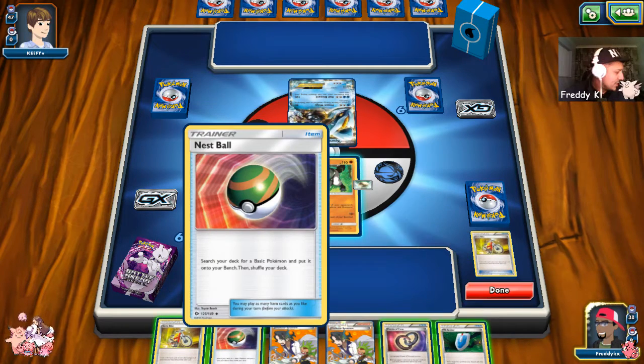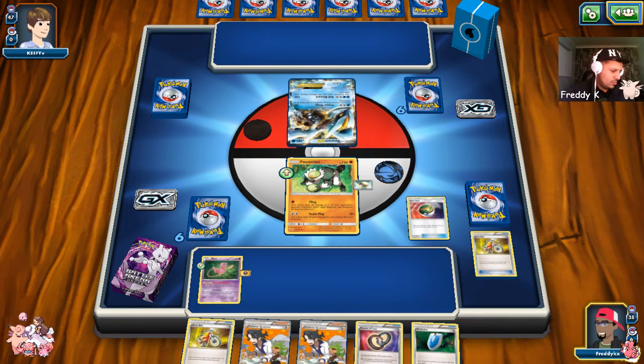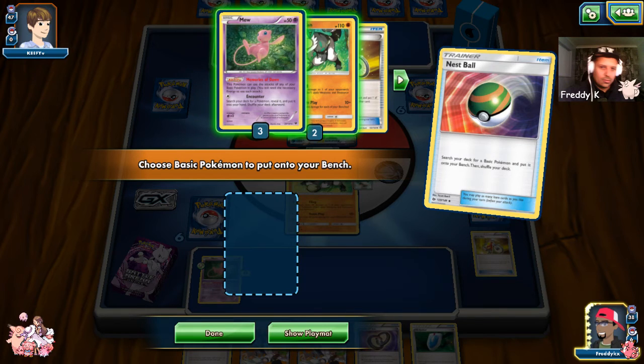I think we should play the Nest Ball just for now then. Okay, so play the Nest Ball. True? No, we want to get something that we do want.